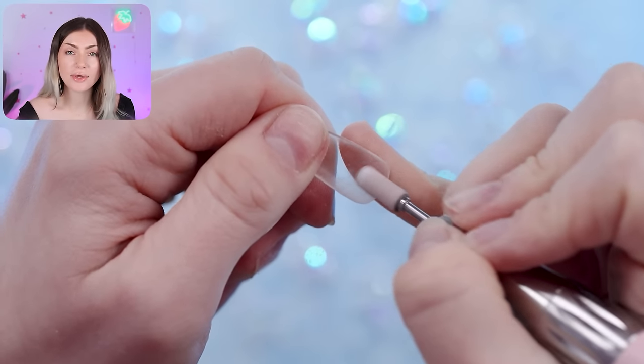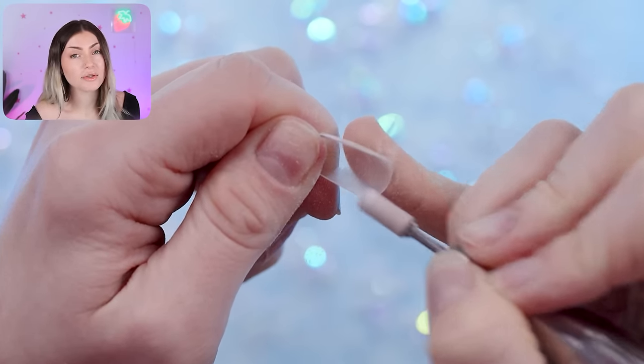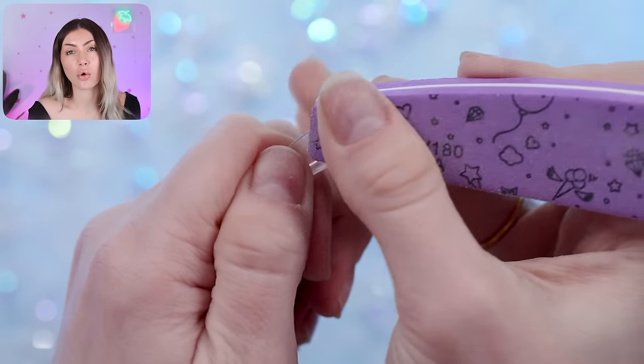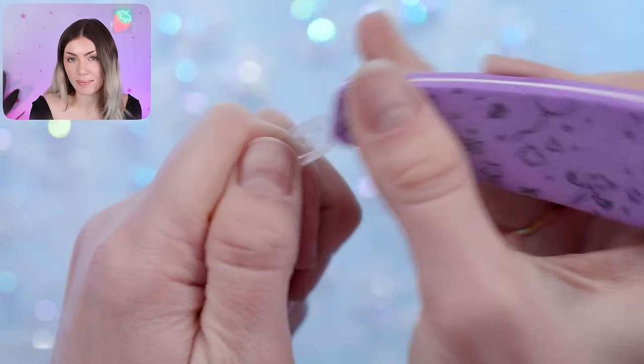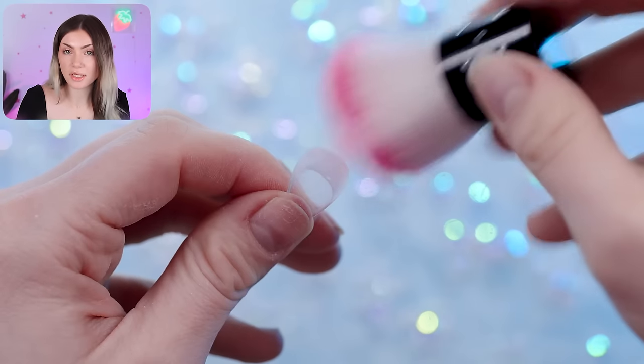And then I'm going to go in and etch the inside with my drill. It is okay if you do not have a drill, you can use a buffer. Just get a coarse one, like an 80 or 100, and just swipe it on the inside. But because I have a drill, I'm gonna use it. Then I'm gonna just brush all the dust off of these.